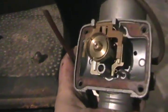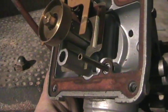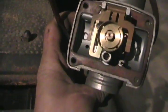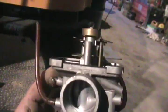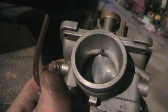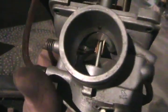Now that I've got the bowl off the carburetor there's another little tube sticking there — the brass one. That's the little sucking tube that sucks the fuel out of the bottom of the bowl for the idle circuit of the carb. If you look down below the main jet to that smaller silver hole you'll see a golden smaller jet in there, and that's the air mixing jet for the idle circuit. The fuel for the idle circuit comes out right around there, right where the throttle is closed. Once the throttle is opened it runs off the main jet, which is where that needle and brass stack is.